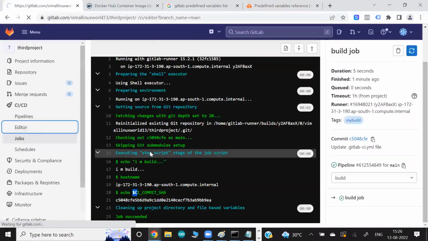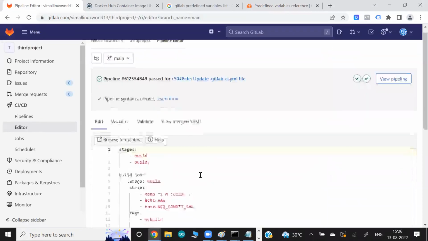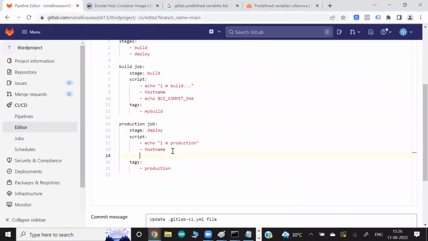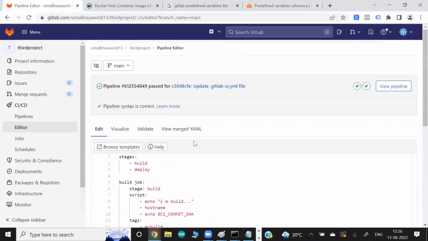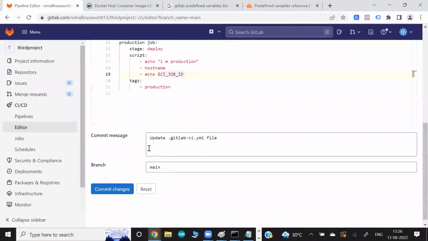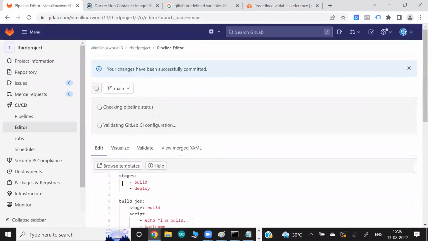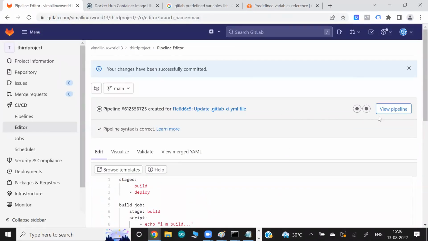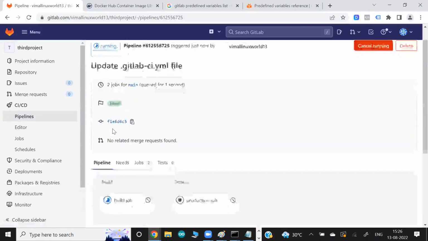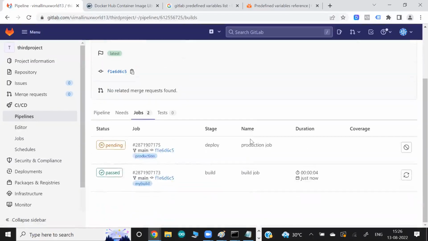So let me print this part for a quick test. Why this ID is useful, I'll show you a lot of use cases in some time. Let me print here, just for example, echo, this one. The data of this environment variable may be your job ID, or maybe your pipeline ID, because a job also has a unique ID, and they will print it here. Let me run this job again. Now in this pipeline, we have 2 jobs running. Every job will have its own job ID. Every project has multiple jobs, every job has its own ID, and the respective ID we store in this variable.